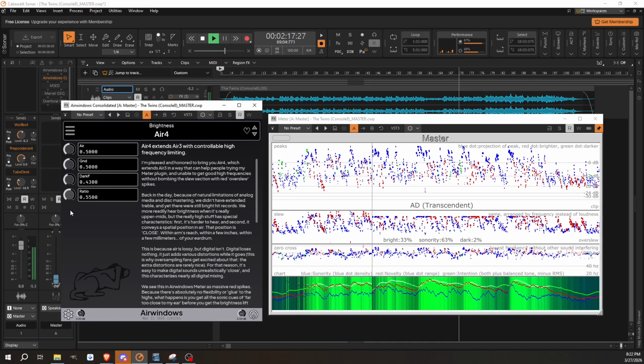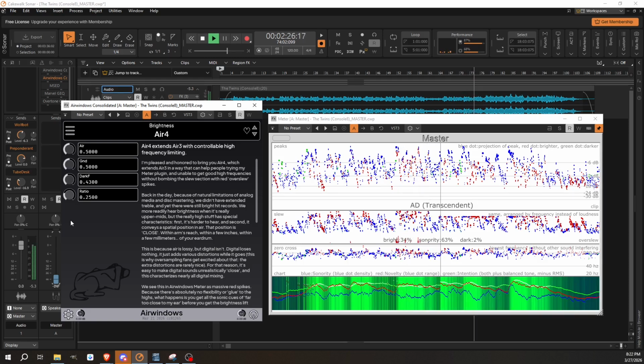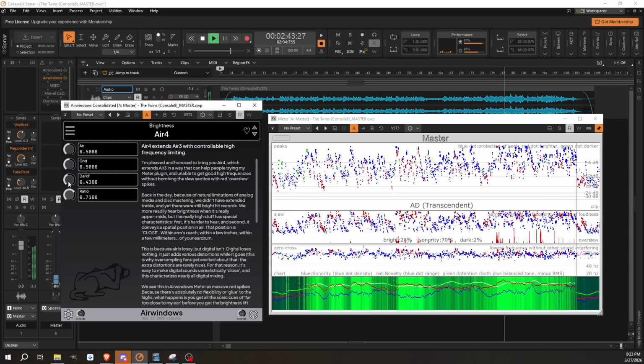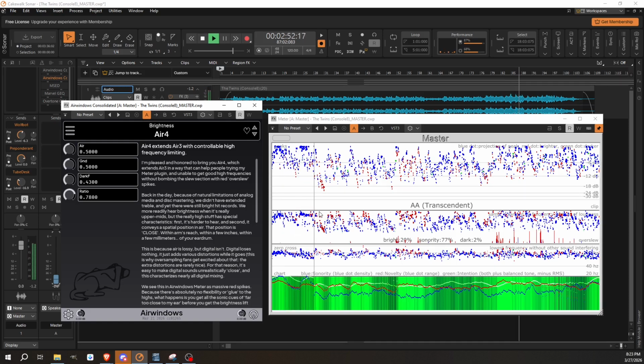Now, if I draw it down too far, you can see those overslew spikes starting to appear at the bottom of the overslew band, this band right here. Those spikes represent another type of wasted potential. The sweet spot is to get those spikes to more or less disappear and yet populate what was formerly a void, a gap, just to shave that ceiling without the spikes appearing at the bottom.